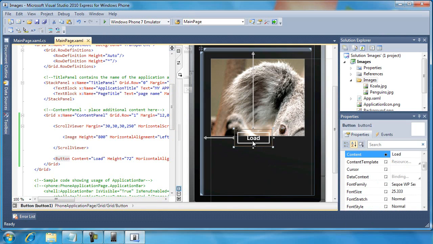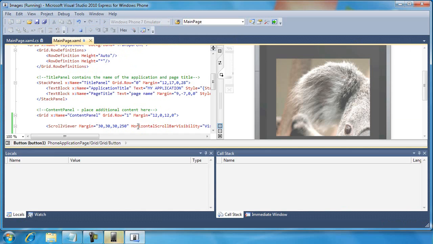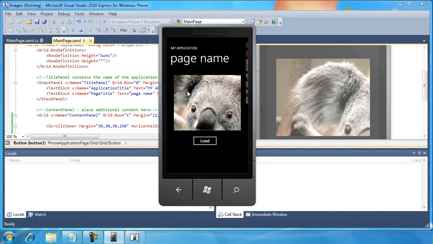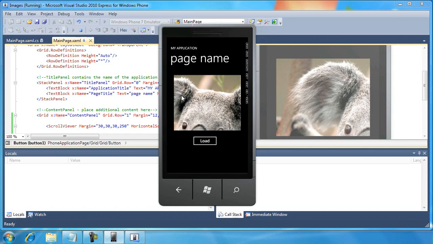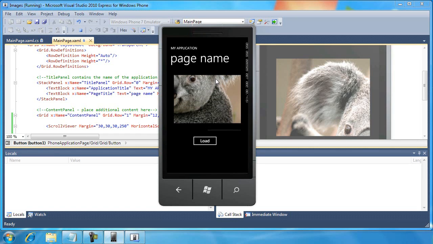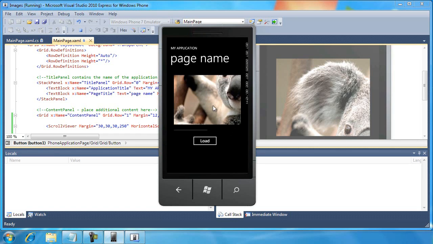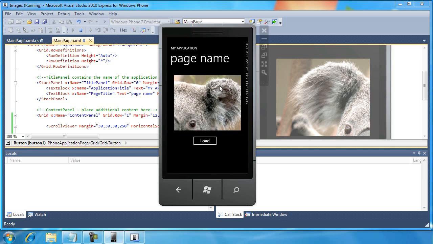I may need to move my load button down just a little bit. Alright, but this should work now. So let's go ahead and run the application. And now you can see I can scroll around the picture using my mouse button to simulate the user holding their finger down and moving around the picture.